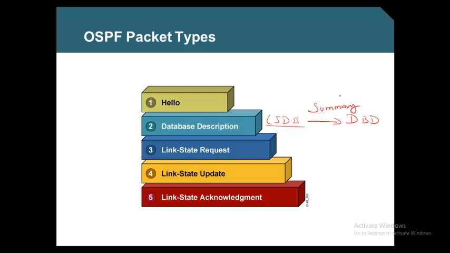LSDB is very detailed. Detailed information is not actually shared because it will take a lot of CPU as well as bandwidth. You remember in the last summary slide in the previous chapter, we learned that not only during the neighborship it shares the DBD, it also synchronizes every time, every 30 minutes. Every 30 minutes, they resend the DBD. They said they want to synchronize. Yes, 30 minutes. It's not 30 seconds.